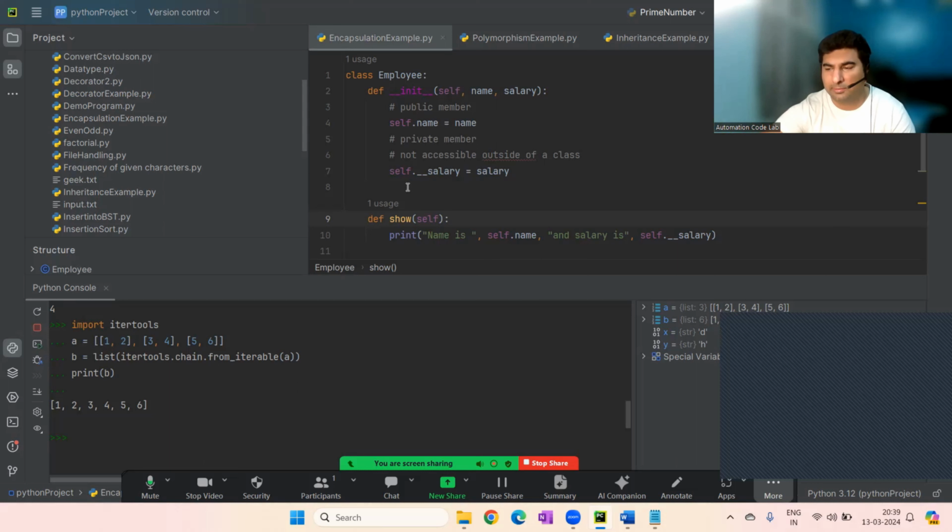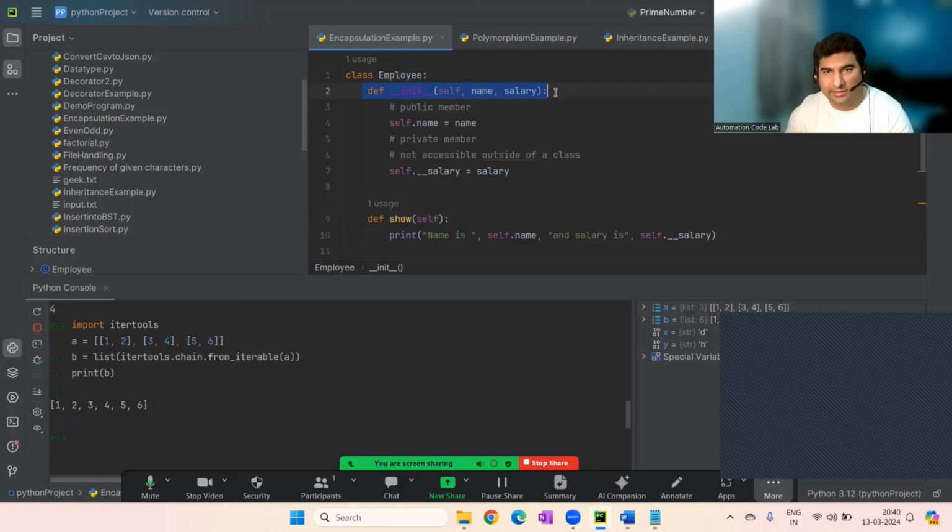Before that, I wanted to explain what exactly a constructor is. A constructor is basically a special type of method used to initialize an object of a class. The constructor is executed automatically whenever the object is created. If we create three objects, it is going to be called thrice and initialize each of the objects. The main purpose of the constructor is to declare and initialize the instance variables.